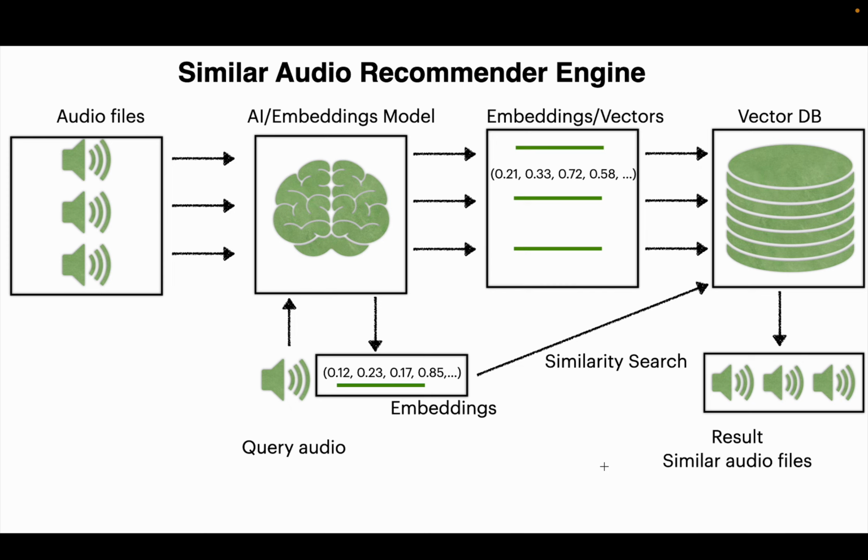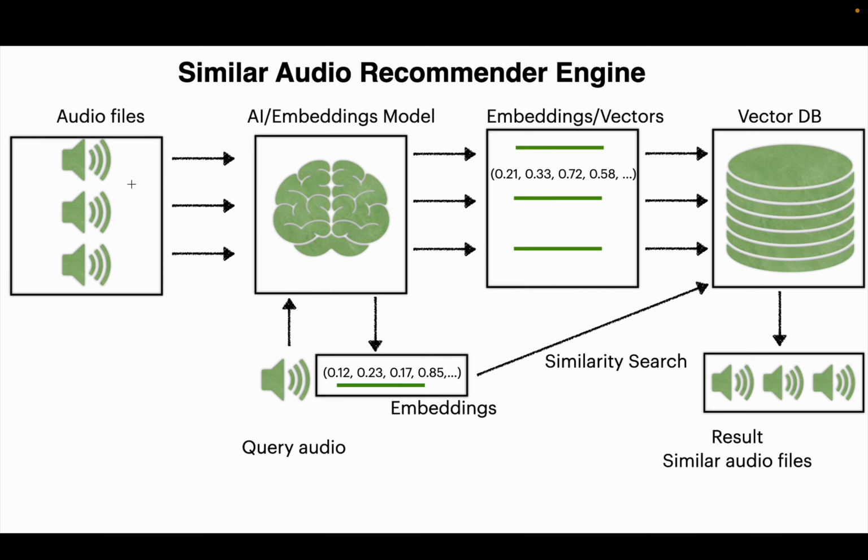Now the applications can be, we might want to find in a library all the audio files by a speaker, or we might want to find all the similar sounding songs so that we can build a song recommender system. Okay, so let's imagine we have a number of audio files here.